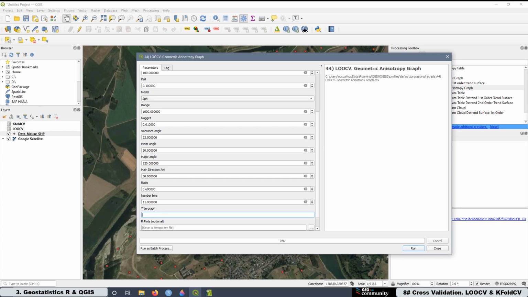And the title of the graph in this case could be leave one out cross validation, and in this case is geometric anisotropy.